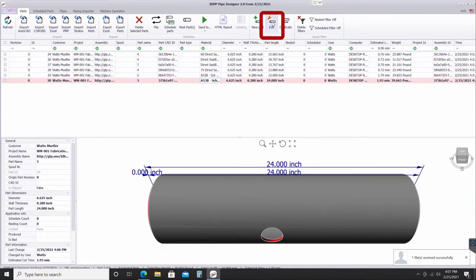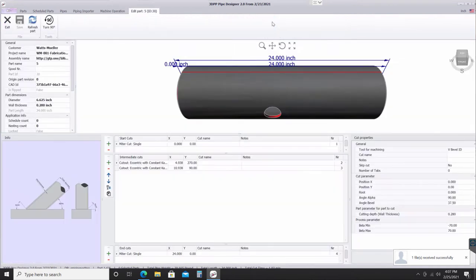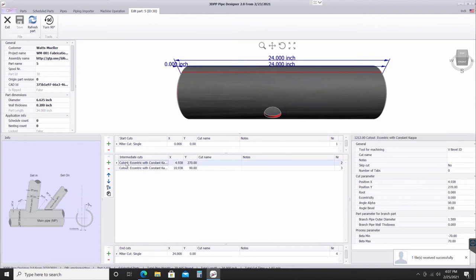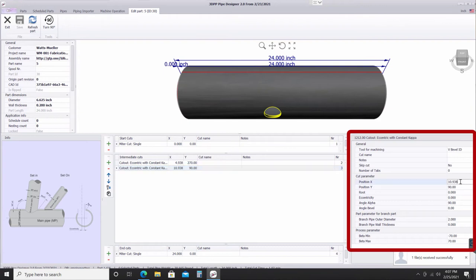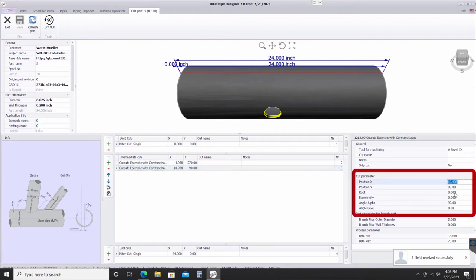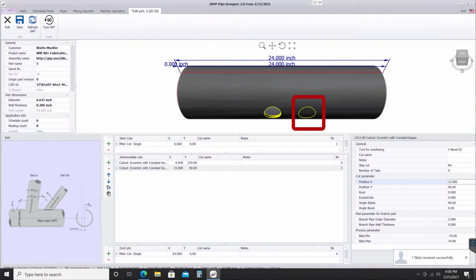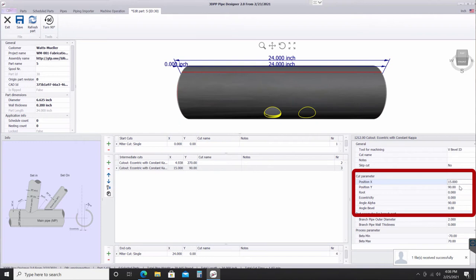Clicking the edit button opens the part in an editor where we can inspect and/or make changes to the part as desired. We'll make a few changes to this hole. First, we need to find the hole and select it. Now suppose we'd like to move this hole a little over to the right and up on the pipe, say over in this area. The parameters for the hole are in this pane over here, and we can change its X position to move the hole over. I'll do that now. The 3D display updates with our new position. I'll also change our Y position just to show you how that works.